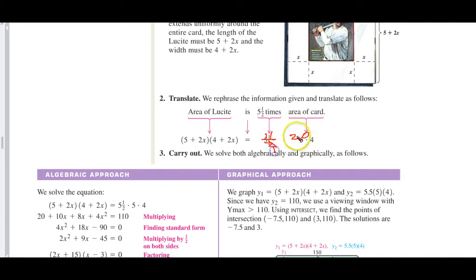So the area of the lucite is this times this, and that will equal 5½ times, and I wouldn't put it that way, I would probably keep out the decimals too. I'd say this is 11 halves, and this we said was 20. Now, 2 will go into there once, 2 will go into there 10 times. So you have 11 × 10, this over here then will equal 110.